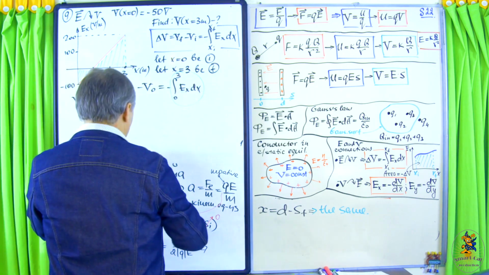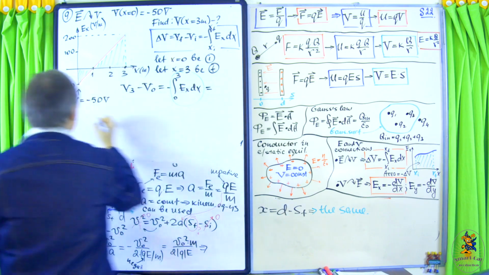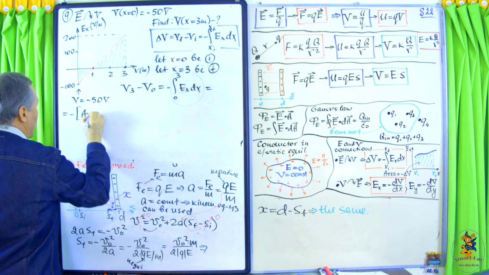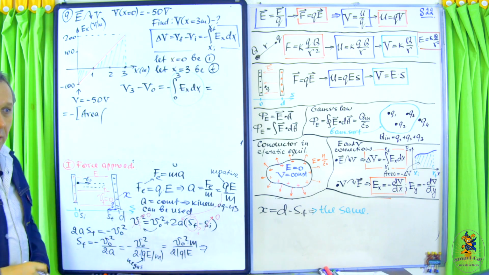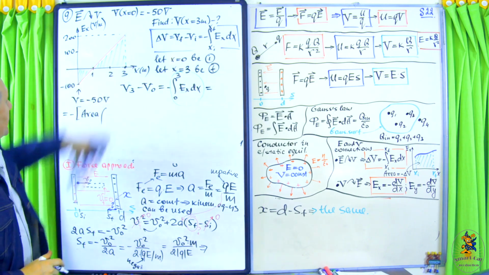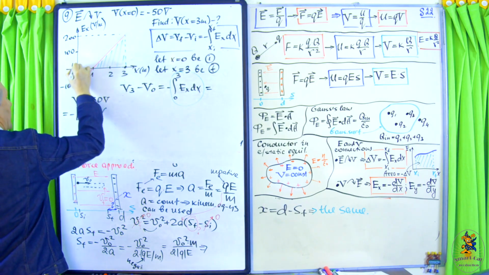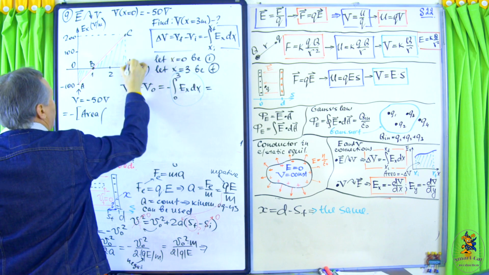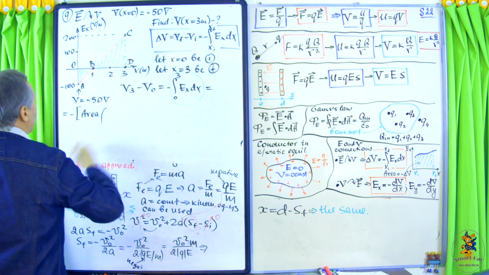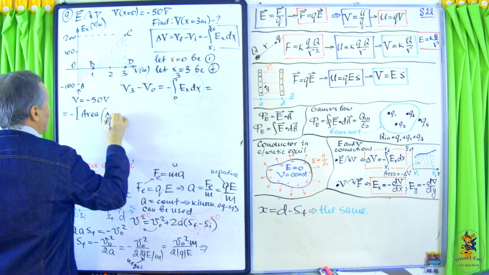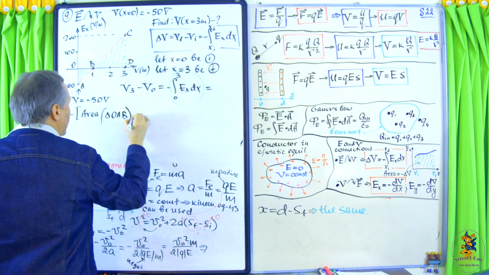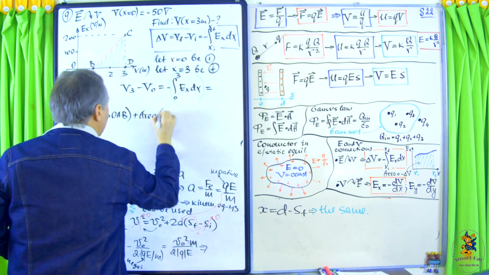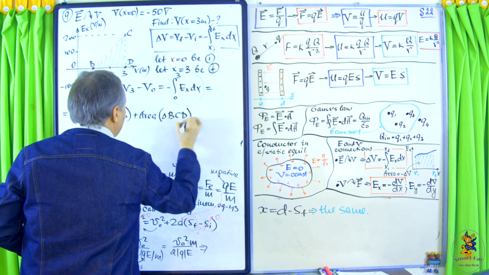So now let me take care of that integral. So it will be equal to minus, and I will write the area of two figures, this triangle and that triangle. So let me label them. This point O, for example, this point A, this point B, point C, and point D. So let me write the area of triangle OAB, and then plus the area of triangle BCD. Triangle BCD, right? Okay.